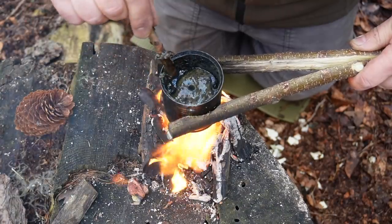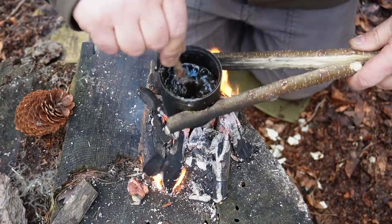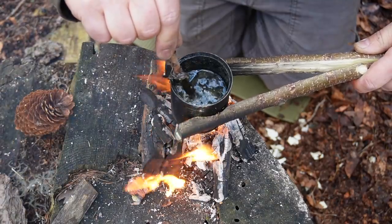The third tip is melt the resin. You can store much more resin in the cone when the resin is liquid. Pour the soup over the cone so that it runs between the scales. After that, let the resin cool down.